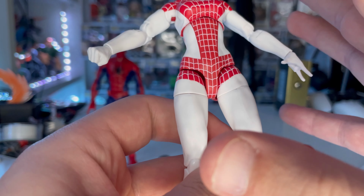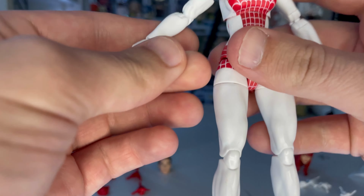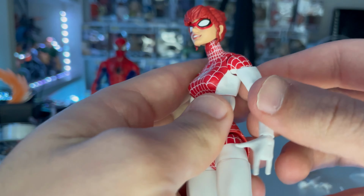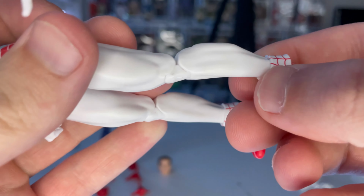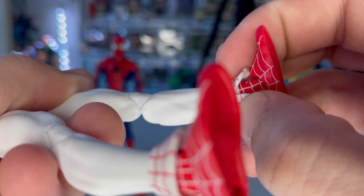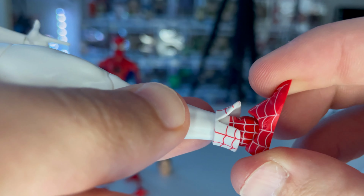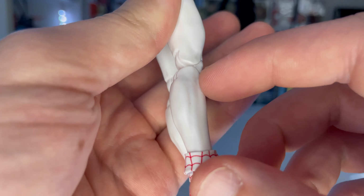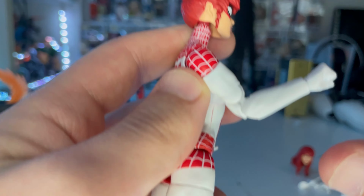Then you get the underwear look all the way around her, and then completely whited legs, arms as well. They do have some of that red and white webbing on her shoulder though. And at the end of her pant sleeves, there are these little extended parts of her pants, which are separate, so you could take them off if you wanted to, but I personally like them. They're new. Red webbing on those, and for the feet, it's completely red, and they added the white webbing on that. We also got pinless joints as well. I forgot to point that out for both the knees and the elbows. Usually for the older female figures, they were single jointed, but they're actually double jointed on these.